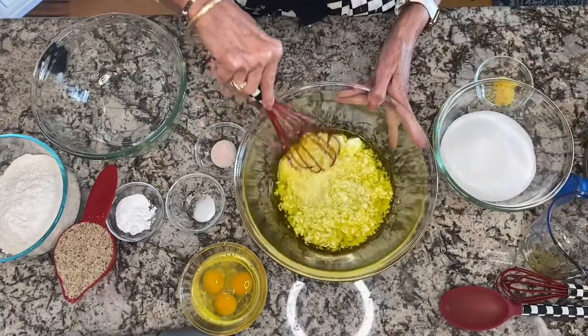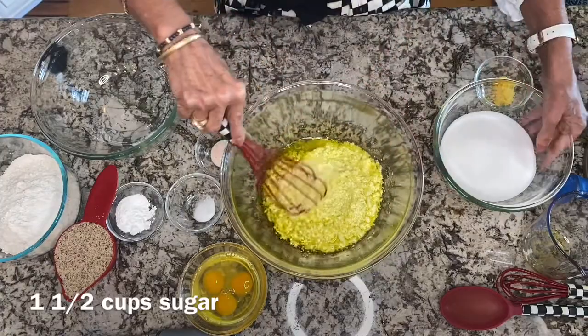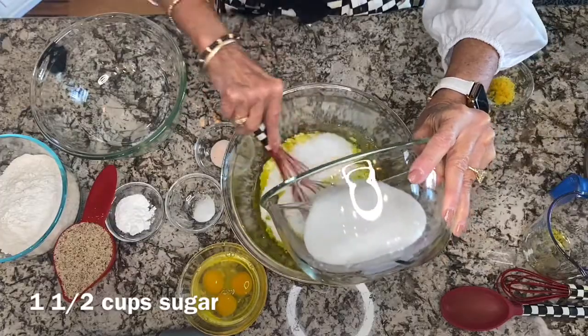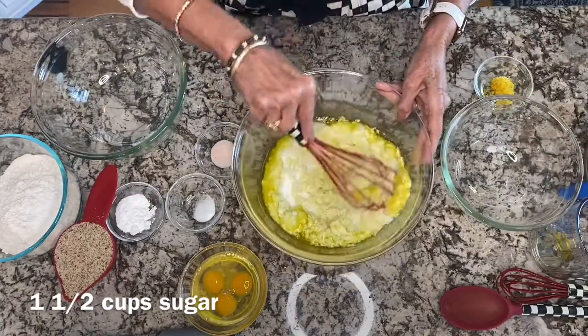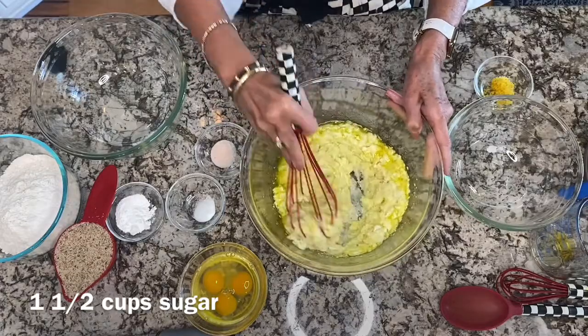Now I'm gonna add 1.5 cups of sugar. Everything's pre-measured, and I'll keep whisking till we get that sugar in there. Nice, mixing it around. Everything's going to be incorporated.